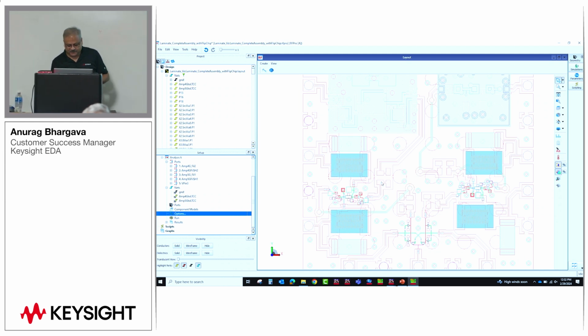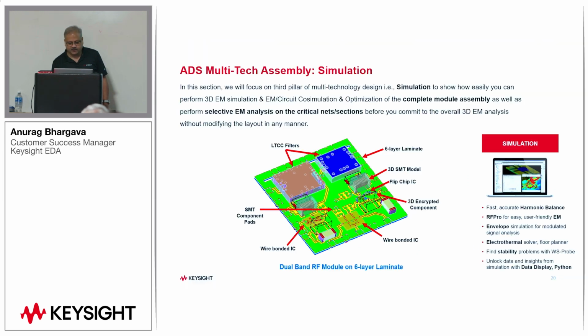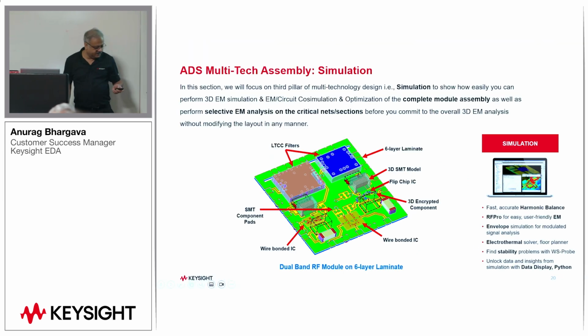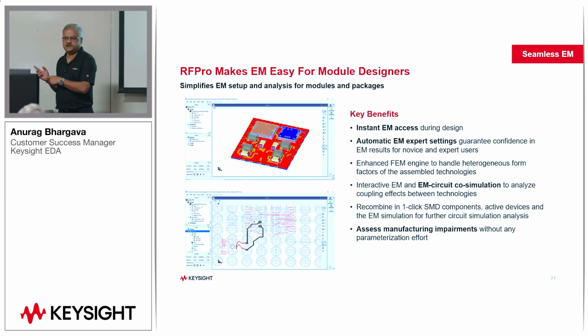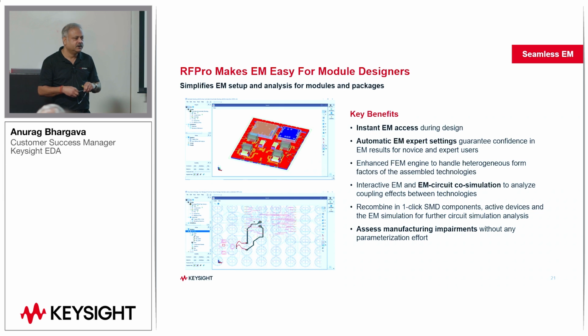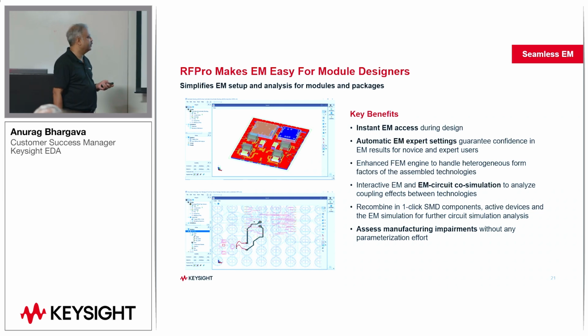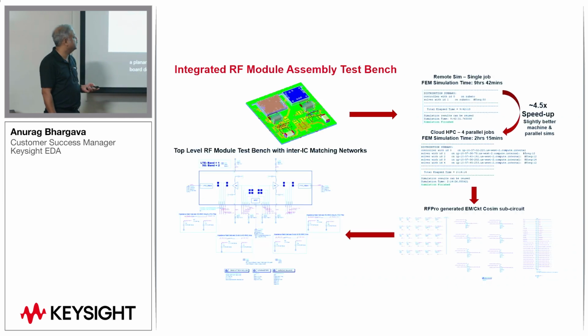All right. Okay, so these are all nice features for doing such designs. So just quickly wrapping up for the last section, I already touched upon simulation a little bit, but you do have a nice RFPro, which I just demonstrated, which is one cockpit to do either a planar EM or a full 3D EM for any range of problems you're solving. It could be a simple board design, it could be an IC design, it could be a module design. One tool can handle different ranges of problems which you have.